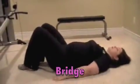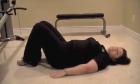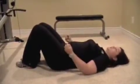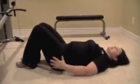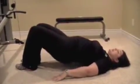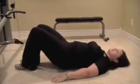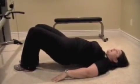So you lay on the floor, make sure that your toes are pointing straight ahead, arms can be resting beside you, and the first thing you do before you even lift your hips off the ground is squeeze your glutes nice and tight. So you want to contract your glutes, get a nice squeeze, and then press your heels down into the floor, keep your glutes nice and tight, lift your hips up off the ground. And you're only going to the point where your hips take you, and come back down, keeping your glutes squeezed, just touch the floor gently, and come back up.